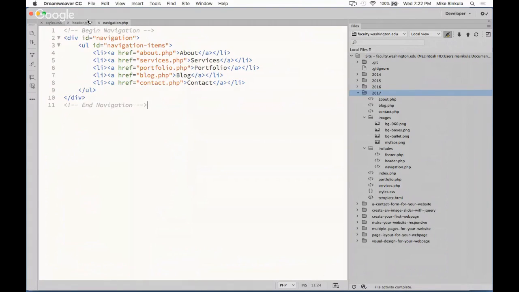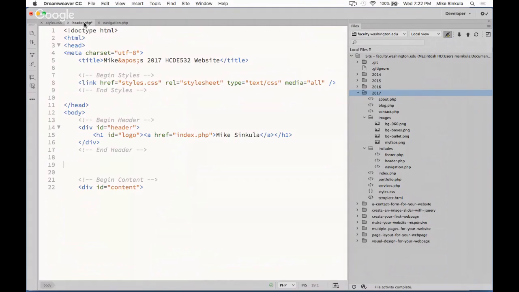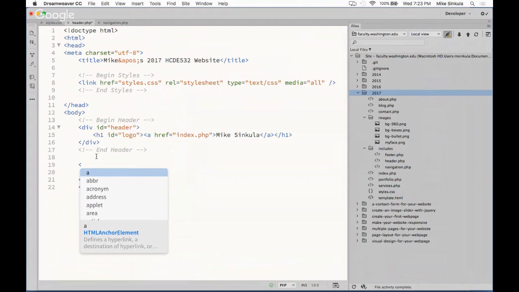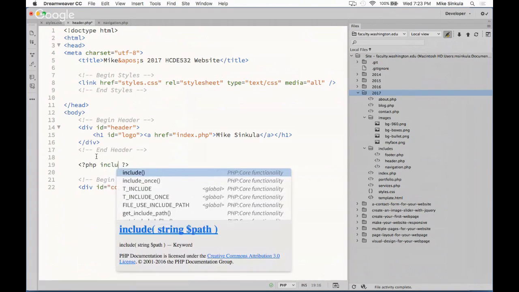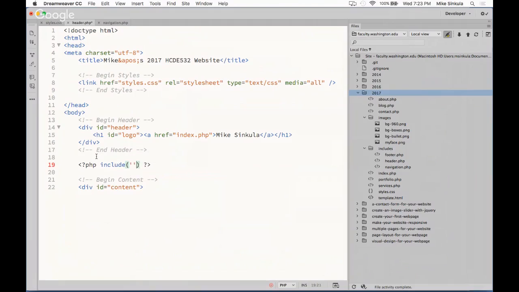Okay. And then I have to go back to header PHP because I'm basically taking one puzzle piece, cutting another piece out of it, and I have to then access it, right? So what am I going to write here? Correct.